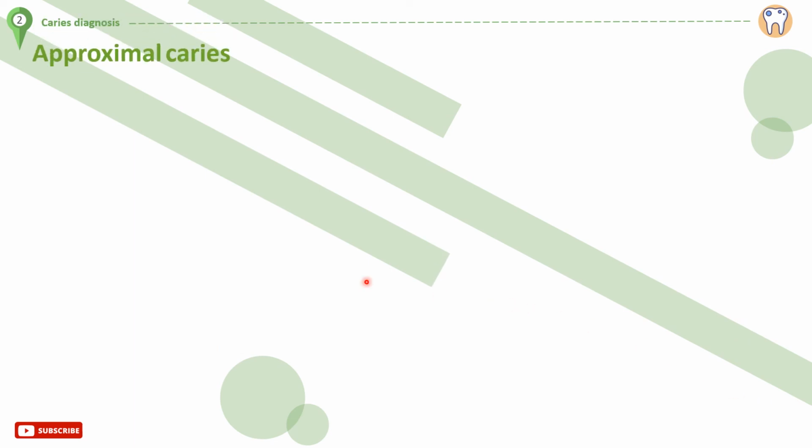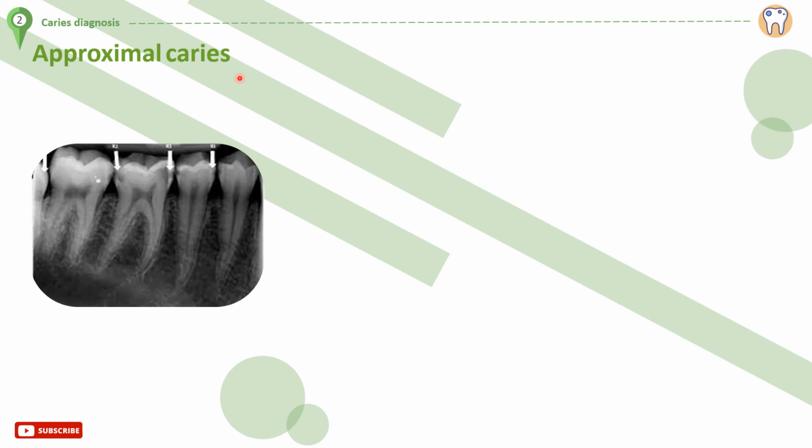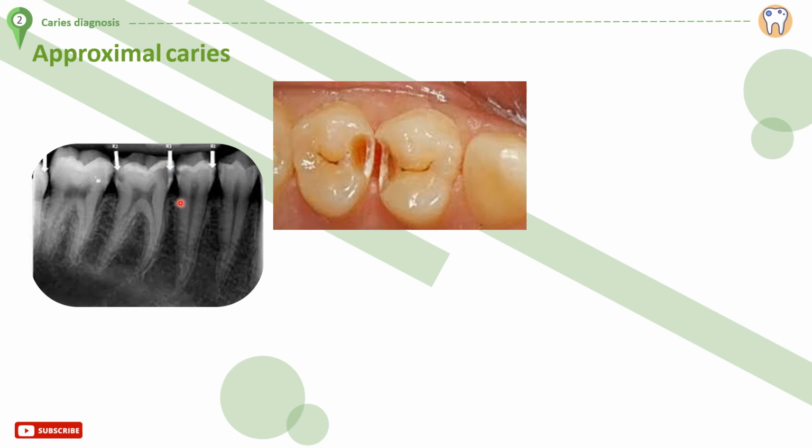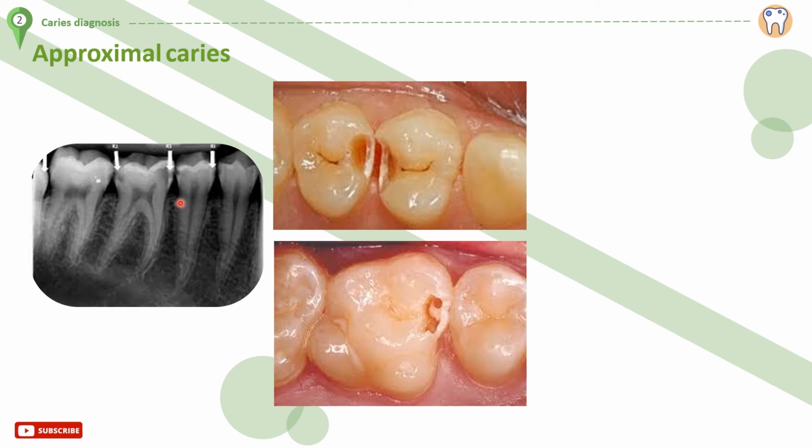Another scenario is approximal caries. If the interdental lesion is confined to enamel on a bitewing radiograph, only institute preventive measures and keep under review. But if the lesion has penetrated dentine radiographically, a restoration is indicated in this case, unless a series of radiographic images show that the lesion is static and not progressing over time.